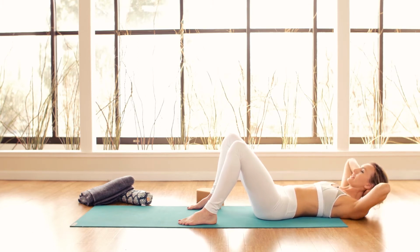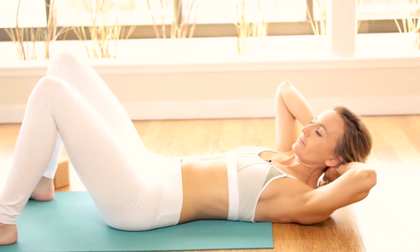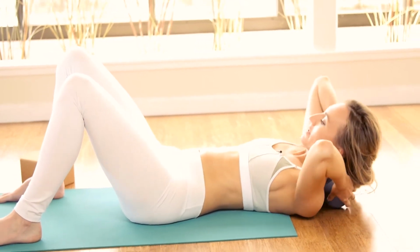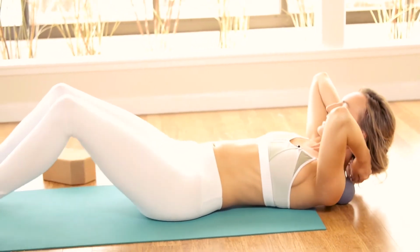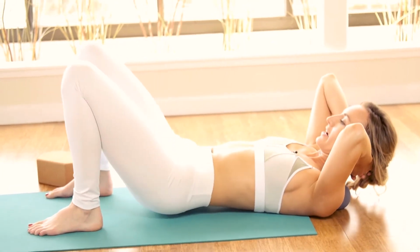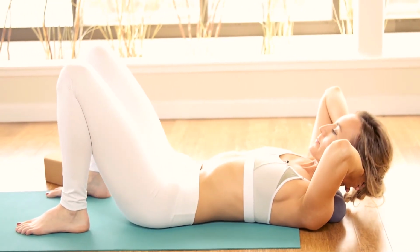Keep experimenting, keep staying with your breath. Good, and then reposition the balls. If one of them has escaped, get them back right between the shoulder blades in that trap area. You can lift the hips if you want more intensity or keep the hips down.